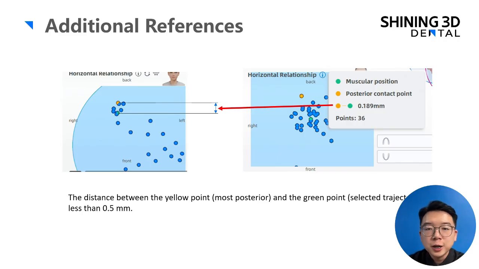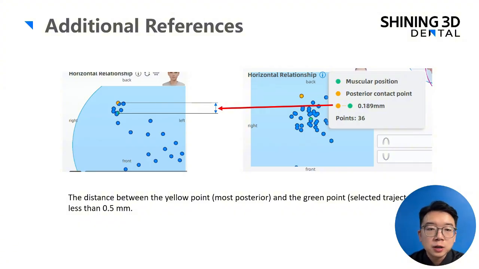But for a patient who has an unhealthy joint or unhealthy movement, you can see the trajectories collected using this method will be displaced, or all the trajectories will not stay close with each other. So we have two different reference points, that is the orange one and the green one. The green one is the most repeatable trajectory we need to select.